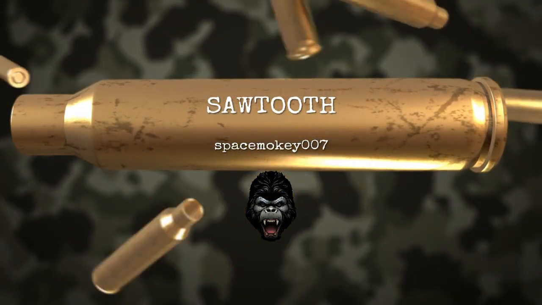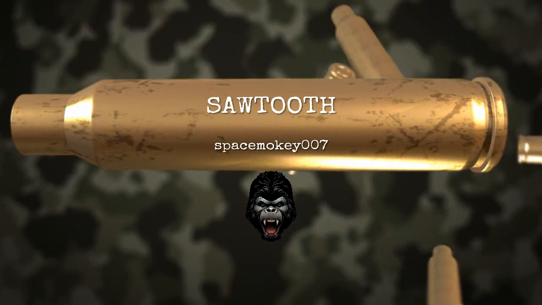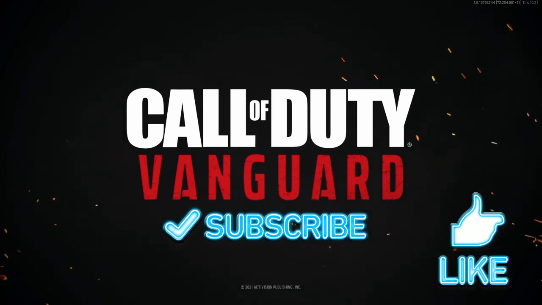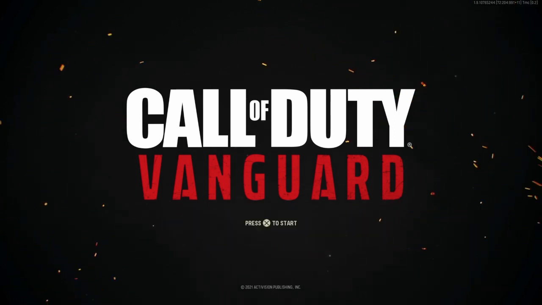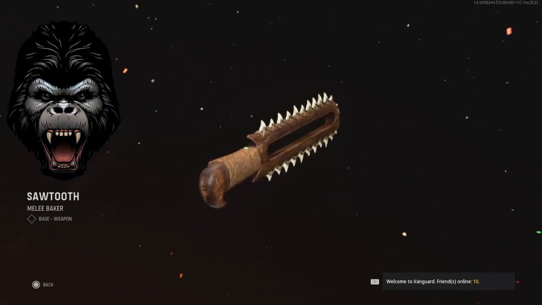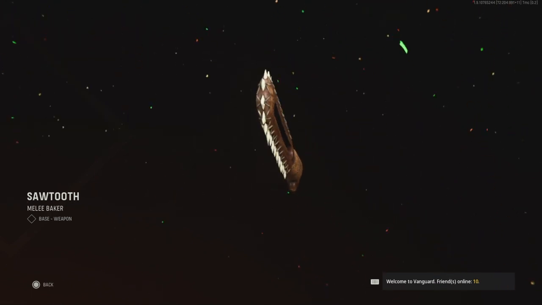And today's weapon is, of course, from Call of Duty Vanguard. It's a new melee weapon they got in the Season 1 Battle Pass called the Sawtooth. And this thing looks really crazy. It looks like it really is painful if you get hit by this thing. It's got like shark's teeth around the edge of it. And that's what you see those little spike things are.